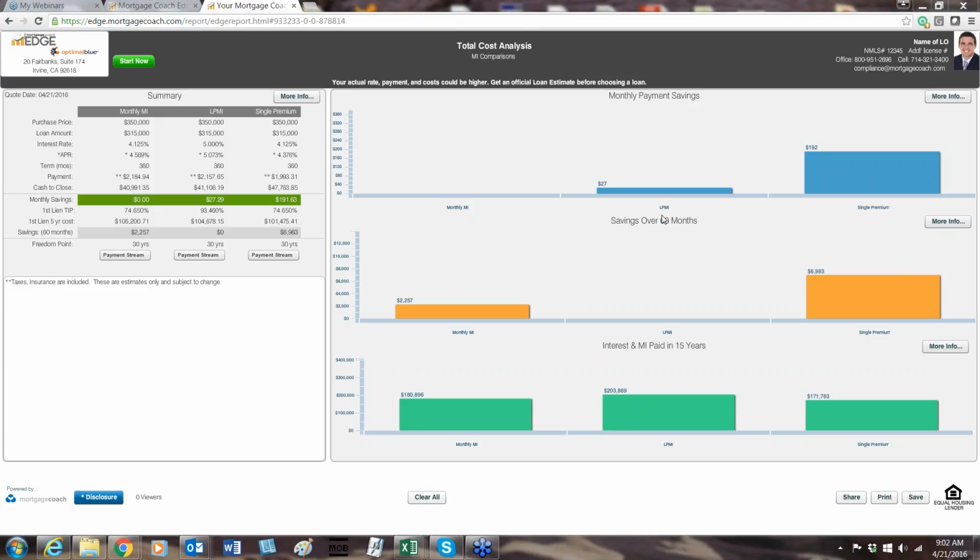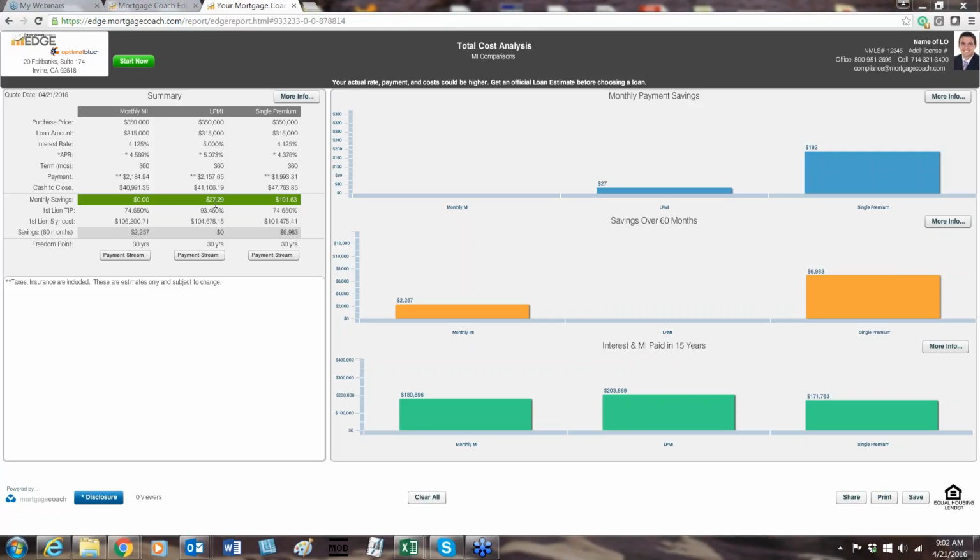We're going to discuss how we could change the 60 months, the goals, to find out exactly which product is the better product for the borrower. And then we'll also discuss the interest in the 15-year period, which also is a variable. You could also show not just interest and MI, but principal paid in this quadrant, or net worth. So there are a lot of things in this long-term area that you could show to your borrower as well.